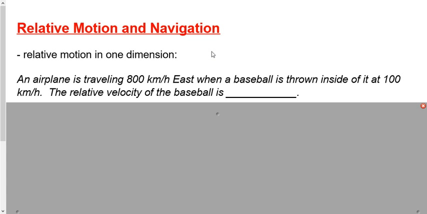Relative to the airplane, it's moving at 100, right? End of discussion. Relative to the airplane, it's moving at 100. But relative to the ground, if there happens to be somebody standing on the ground watching this glass airplane fly by and can see inside what's happening, the baseball is moving at what speed or what velocity relative to that person? Either 900 or 700. Good. Depends on which way you throw the baseball, right?